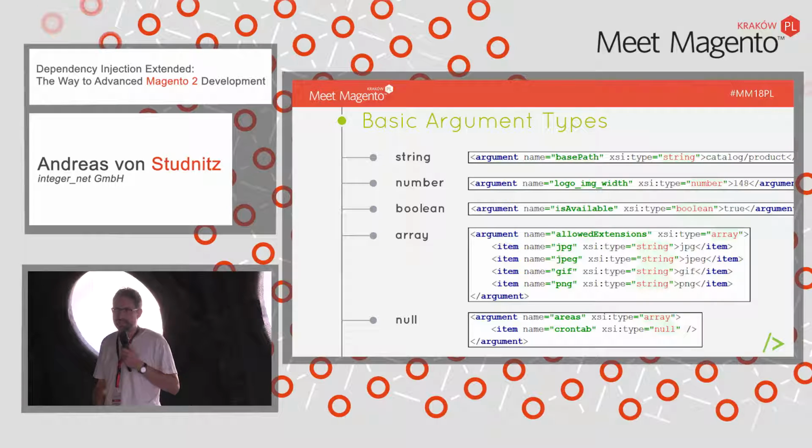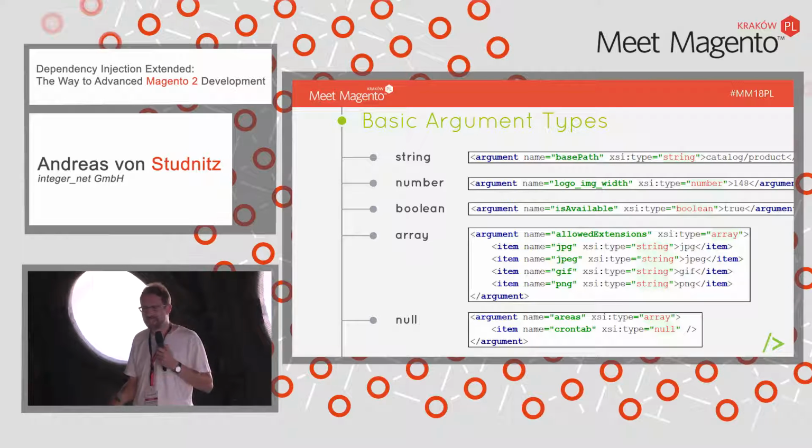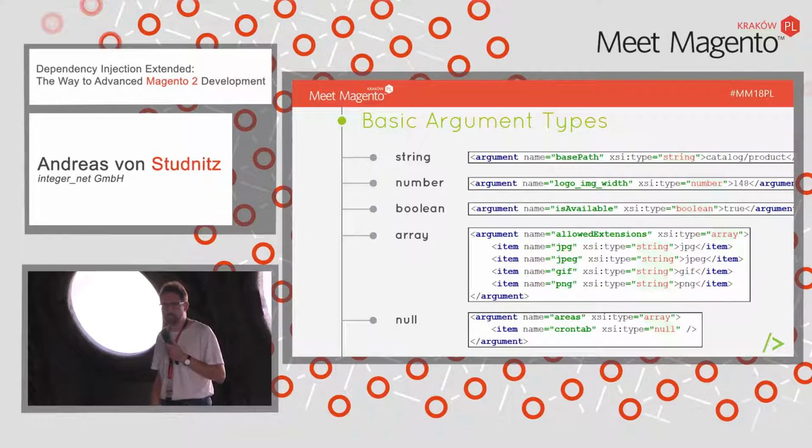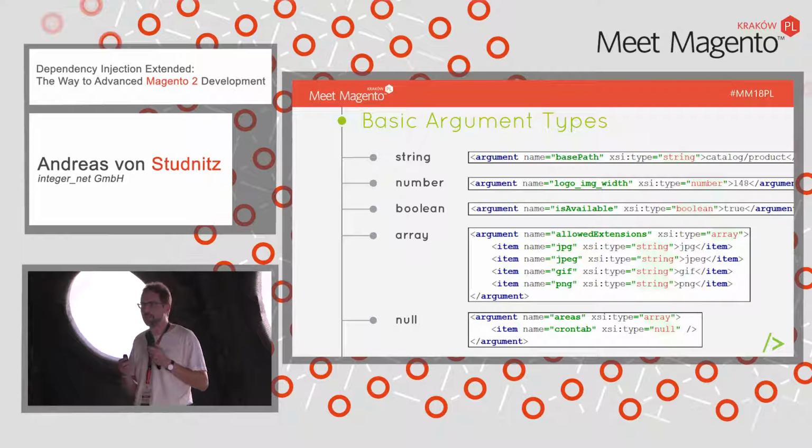And we can have null as a value, which was new to me as well when I looked it up. But it's really rarely used, only more or less to override stuff. And the beauty in this argument syntax is that you can override and extend existing notations. So if we want to configure a class of a certain type, we have a DI.XML in the module which the class belongs to, but we can have our own module overriding and extending that stuff.